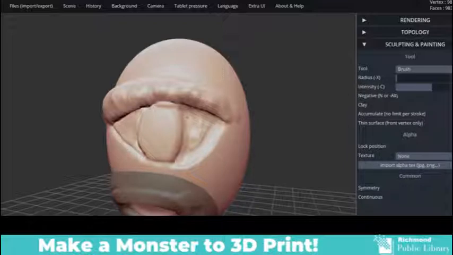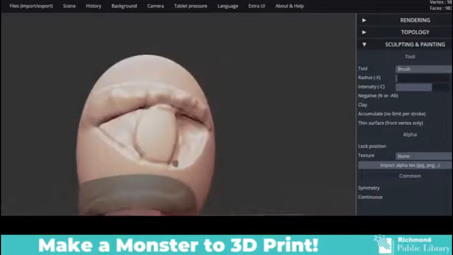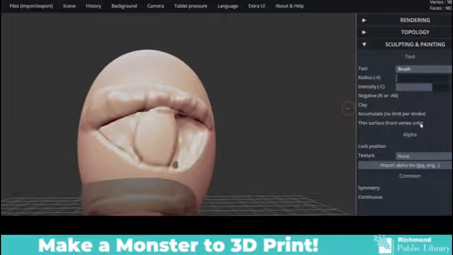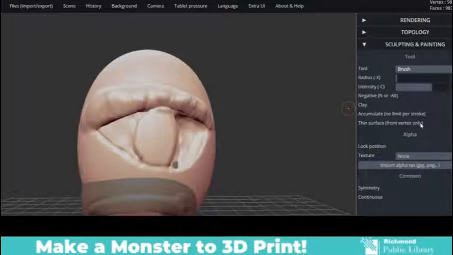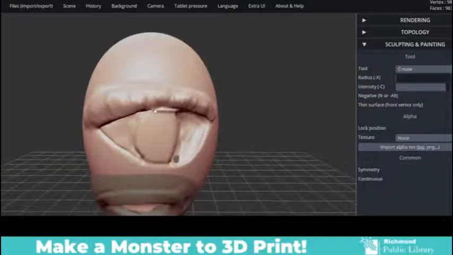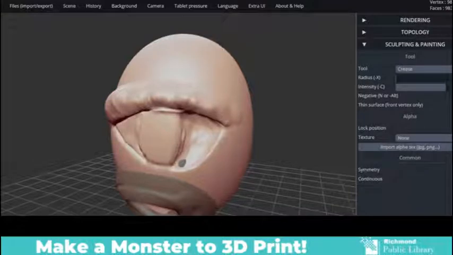I think this is working out quite a bit better. And one of the things that we could do, if you notice, I've brushed down quite a bit, and now you're seeing the second sphere poking through. If I wanted to, I could actually merge the two spheres into one object. And to do that, I would go under Scene, and then I would use the merge option. But for me, I like having them separate. It just makes it easier to work on. If I do make a mistake, I can get rid of the second sphere completely, start again.